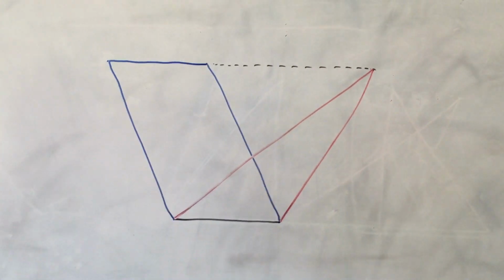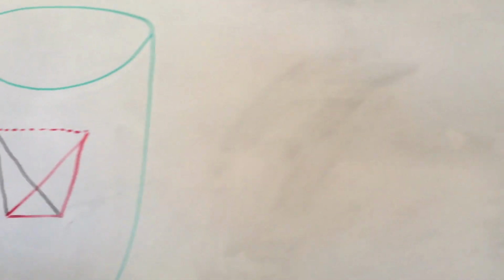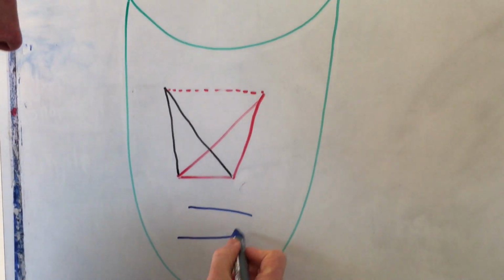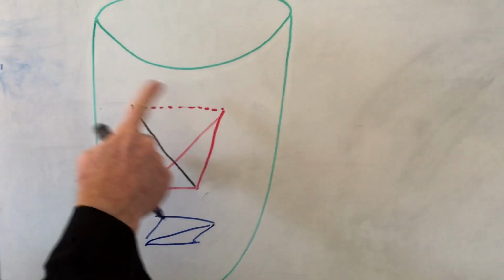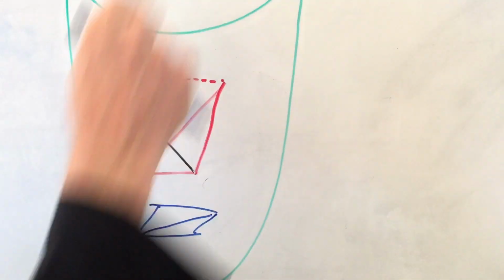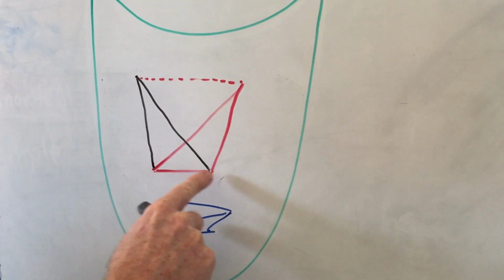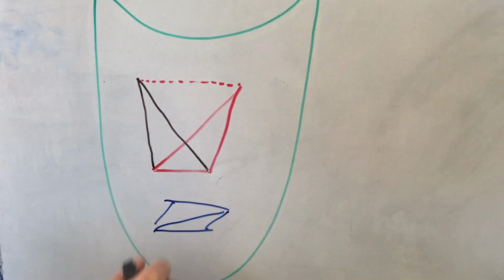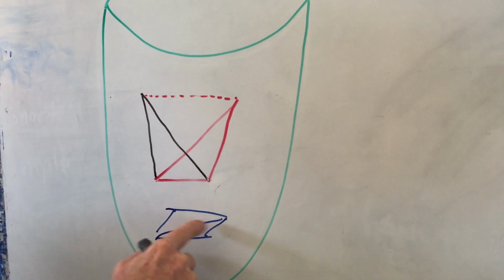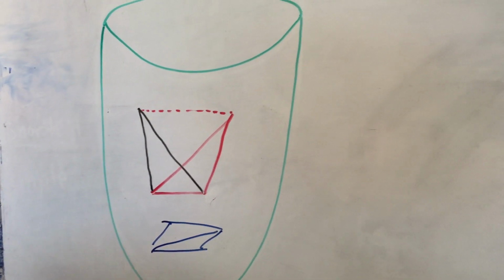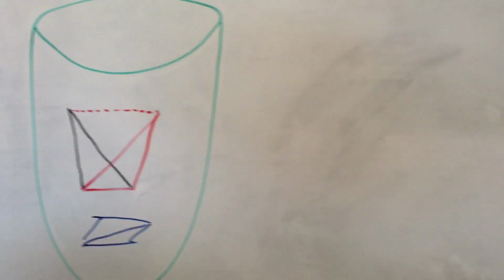Easy prop. We're going to use two propositions from our bag of knowledge. Number one, that triangles on the same base and in the same parallels are equal to each other. We've shown that this black triangle would be equal to this red triangle. And the other thing is that in parallelograms, the diameter bisects the parallelogram.